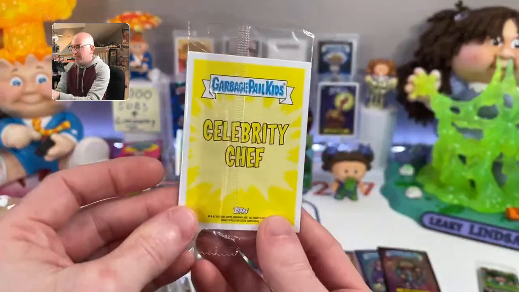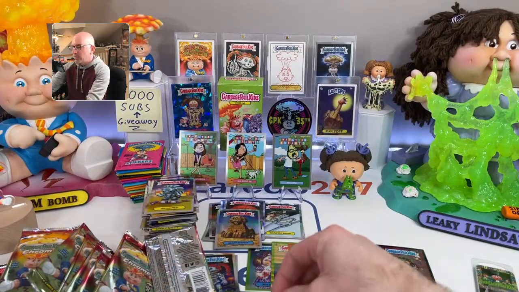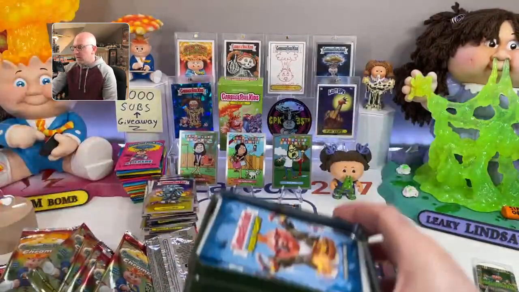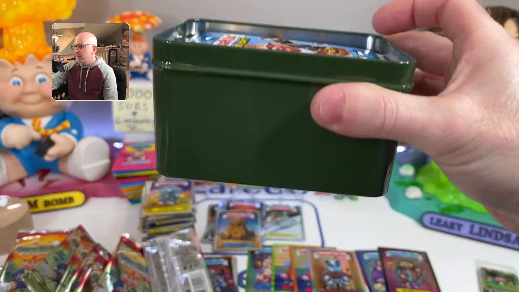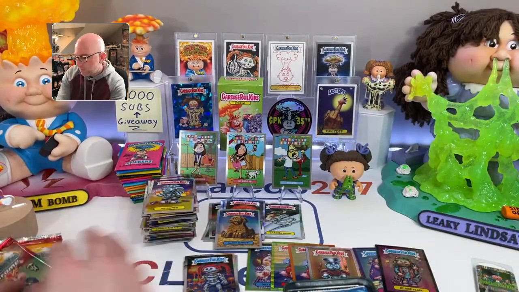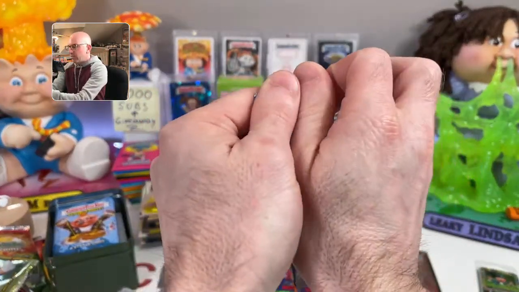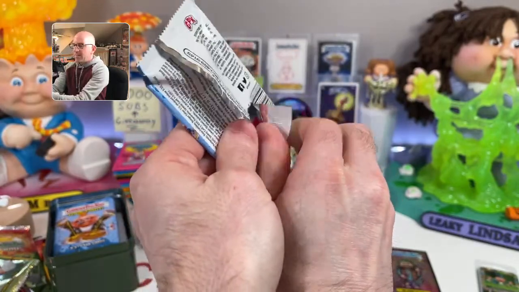Here we go, celebrity chefs. Do you guys want me to open up the celebrity chefs? I wasn't going to do it, but let's open up some Food Fight. Now, I will admit, I already opened this last week. I needed a wrapper to add to my collection, but there are 9 unopened packs in this tin of Food Fight. So let me just move this to the side. We're going to open up 9 unopened packs of Food Fight. Maybe we'll pull an Adam Appetite.